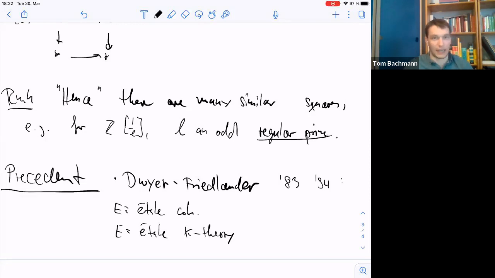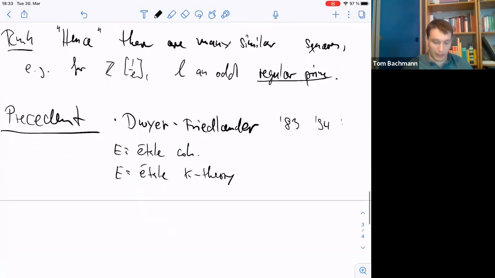I guess I could have added these spectra. There are motivic spectra representing these things, and they are also cellular. I could have added them to the list in the beginning, but I forgot. These are spectra which by our result you're allowed to use, but they prove this result without mentioning motivic commutative theory at all.